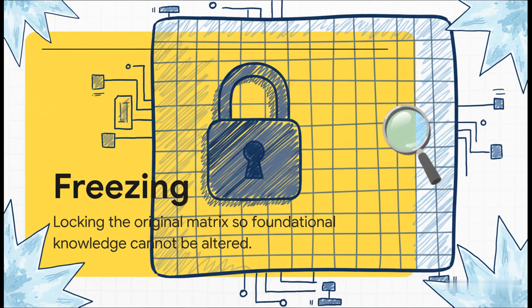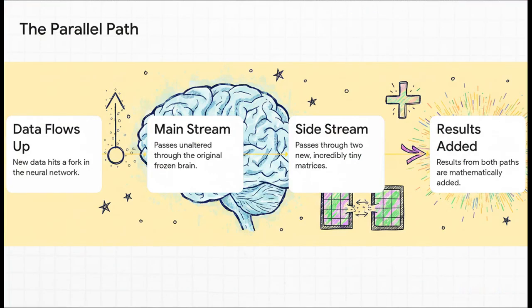The pre-trained weights, all those billions of parameters that took months and millions of dollars to calculate in the first place, are secured behind an impenetrable wall. They cannot be altered and they cannot be touched. And because it's completely frozen, your computer doesn't need to waste a single byte of memory calculating how to change it. All of those optimizer states, the gradients, the constant error tracking, all of that heavy computational baggage is just dropped. Completely. Gone. Next, they build a bypass.